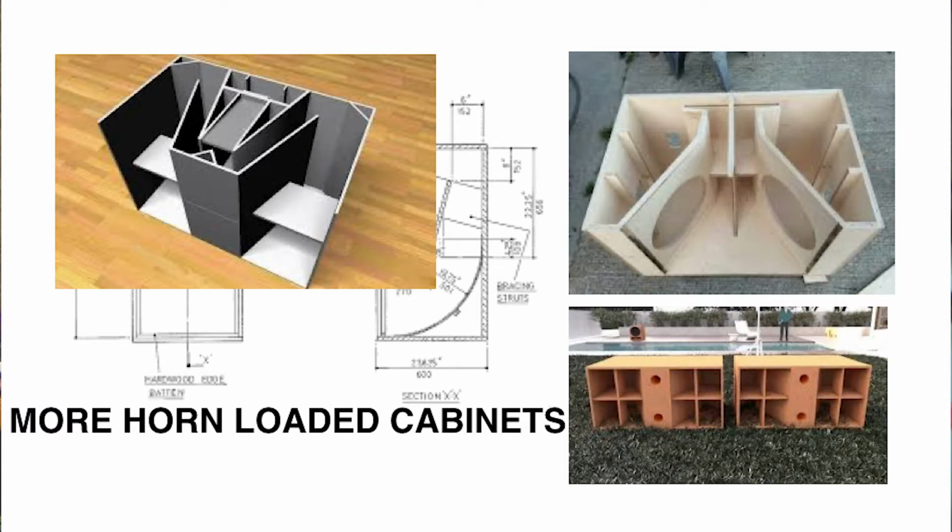As you can see from the illustration, horn-loaded cabinets have the low-frequency components placed back inside the cabinet with a curved horn-shaped structure between those and the front face of the cabinet. Typically, horn-loaded cabinets are designed for throwing over a long distance, much more so than a front-loaded cabinet. The effect is because the horn in the low frequency acts like a sort of venturi, or as in that hose and nozzle illustration from earlier, when you're forcing things into a small channel and then expanding it as it goes out, it casts over a longer distance.